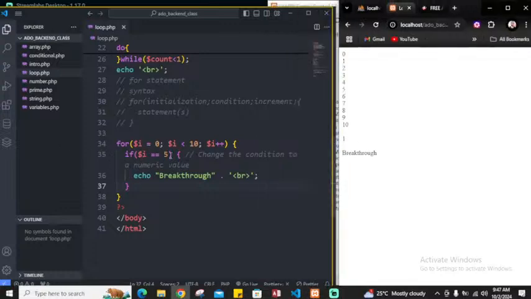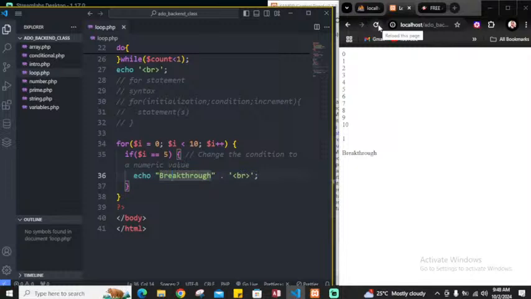For I equals 0, less than this. If I is equals to 5, echo breakthrough. Change the condition to a numeric value. Echo breakthrough, but it's still not working. It's supposed to show breakthrough 9 times.